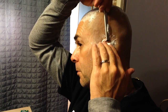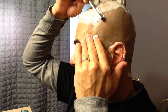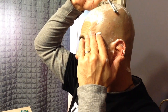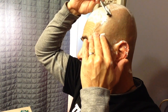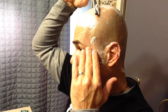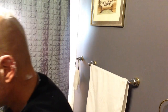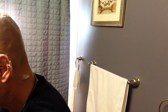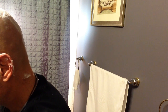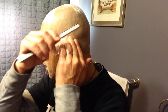To me, there's no point in shaving my head if it's not going to be smooth. I don't want an ish kind of head shave. Now the top is tough. Although my head is pretty well smooth, you do have some indentations. And you have to work your way around and do different things, maybe a little bit of J-hooking and things like that to get all those areas. But even here you can see on the top, I'm getting that. So I may have to relather a little bit here in just a second, but I'm trying to get all this crud off my razor. And let's see what I got.